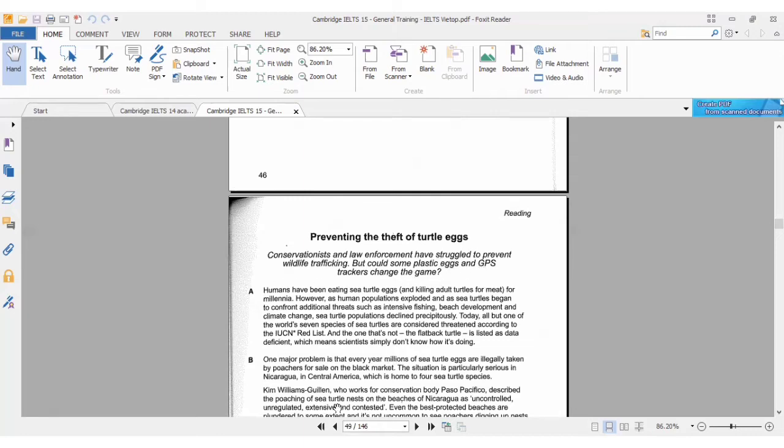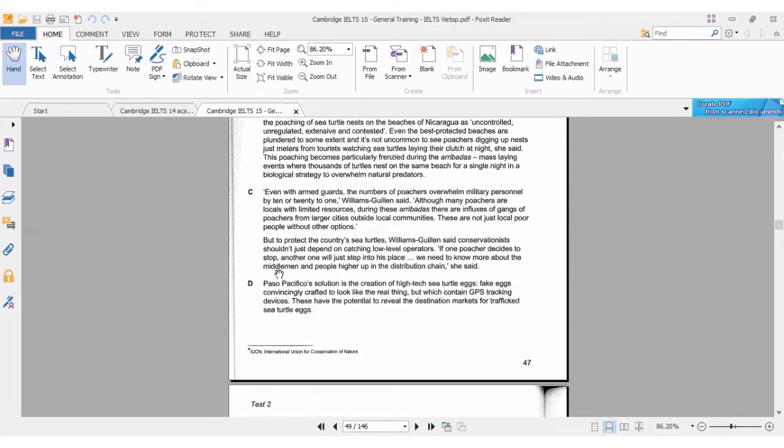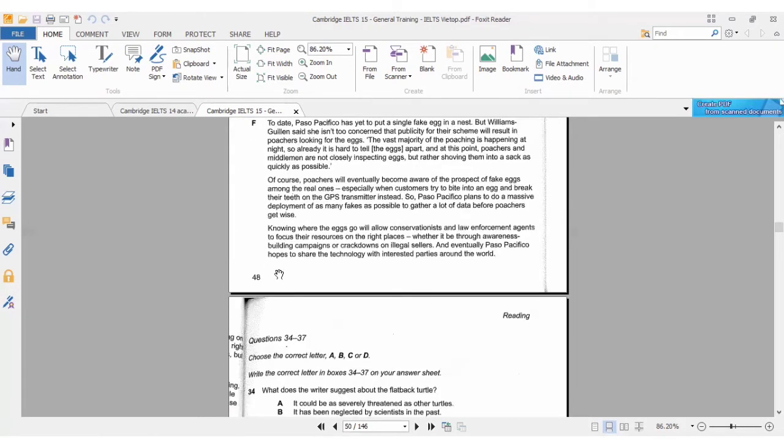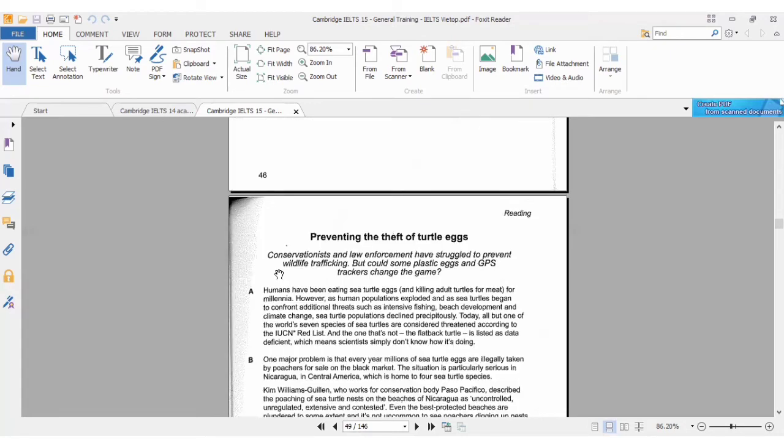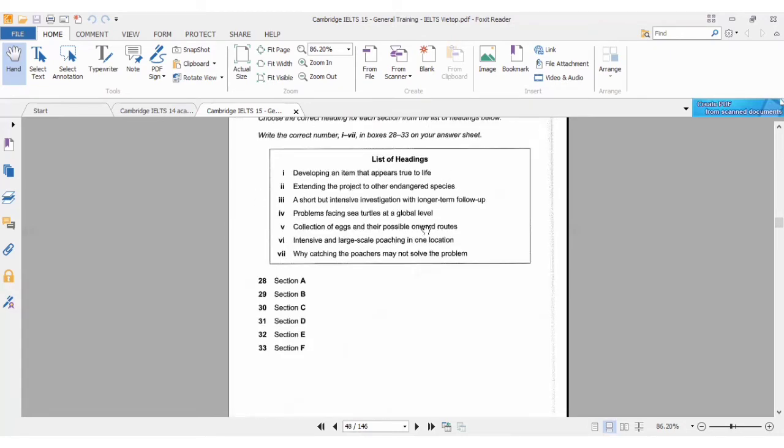Okay, so you can see A, you can see B. Let's go down. You can see C and then D and then E and F. Okay, so you know what the paragraphs look like, right? Now, because you have not read, you just want to prepare your mind to understand what is in this box. So that is when you do the fourth thing.